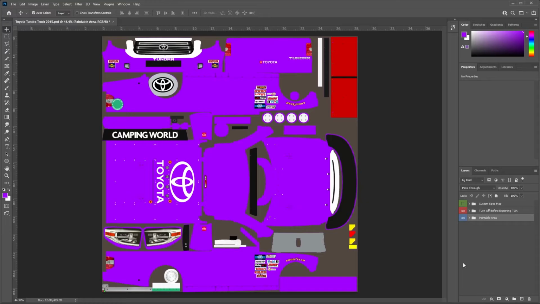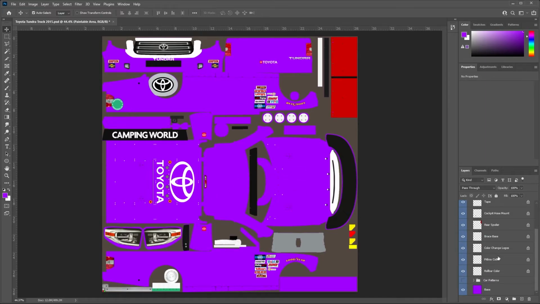Now that we've talked about all the bits and pieces of the template, let's talk about some of the things I do to keep things organized and kind of streamline the workflow. When we looked inside the paintable area before, we saw all of these components are on a separate layer. Each piece of the graphic that you add to this is going to create another layer, and things are going to quickly get confusing and out of hand. So I use groups like this one to group similar layers together. Say the numbers, the sponsor logos, the base graphics, and those kind of things.